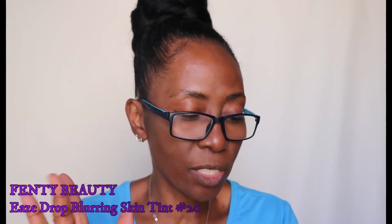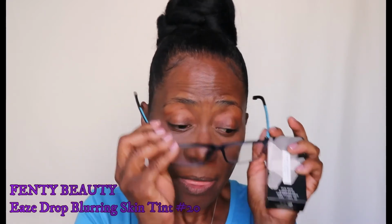When she dropped her tint foundation, it's called Blurred Skin Tint Foundation, that foundation went whoop, and it was sold out for months and months and months. I was like, let me go online and see if I can find it, and I was lucky to find it. So I do have her other tint foundation, and then I also have the Laura Mercier tint. And I use that. That's all I use.